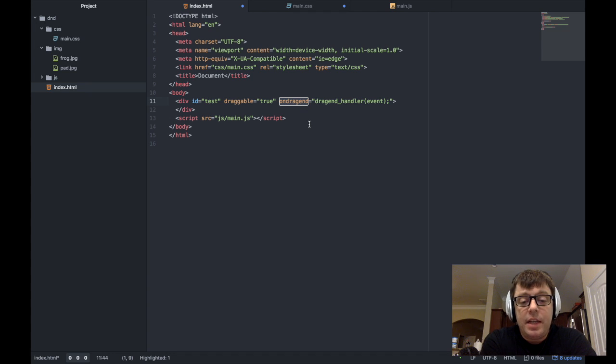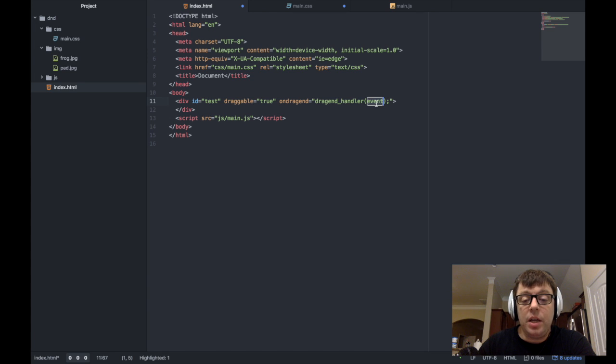So this is the event handler that we're talking about, and there is an inline function call associated with that particular event, and it is a handler that we have defined within our JavaScript. It's called dragEnd_handler, and it passes one parameter to the function, which is event, and that event is the details associated with the event that took place.